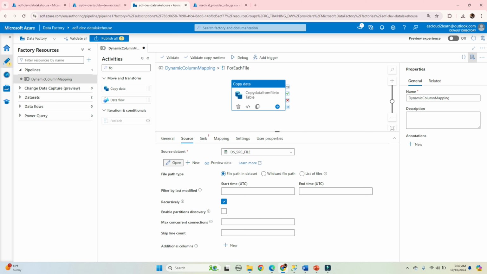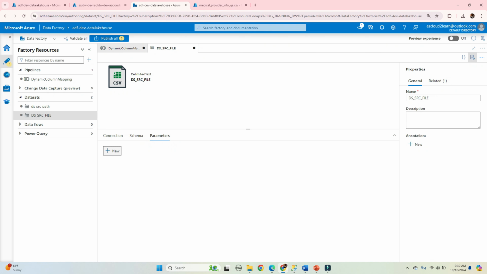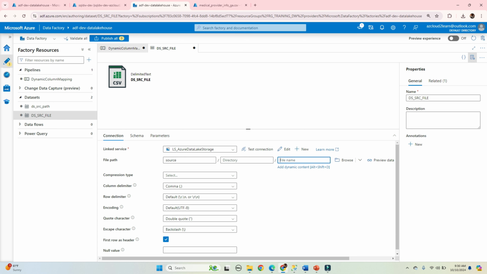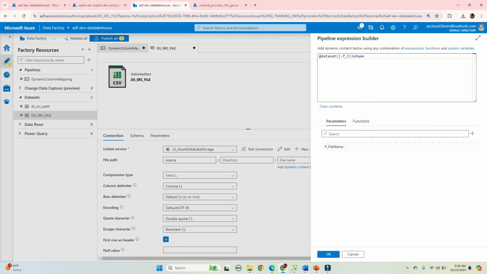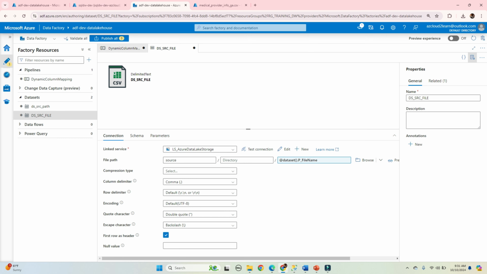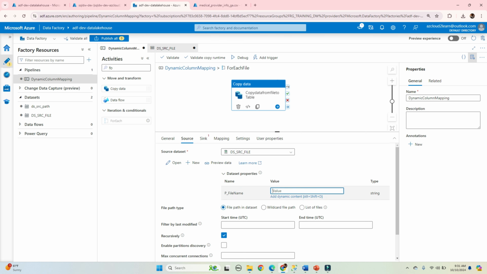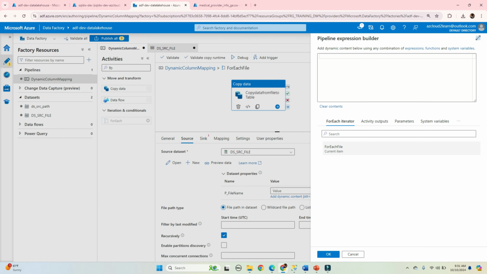Click on the dataset, open, go to parameters, create a new parameter p underscore file name, go to connections, the file name, add dynamic content, select the parameter. It will be getting the value for this parameter from the for each loop. Click OK and go back to the pipeline, and in the dataset properties we'll see the p underscore file name parameter. So we need to pass the value for it. Click on dynamic content. We'll be passing the value from the for each item dot name.